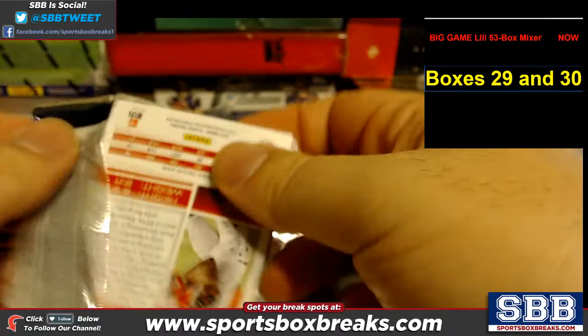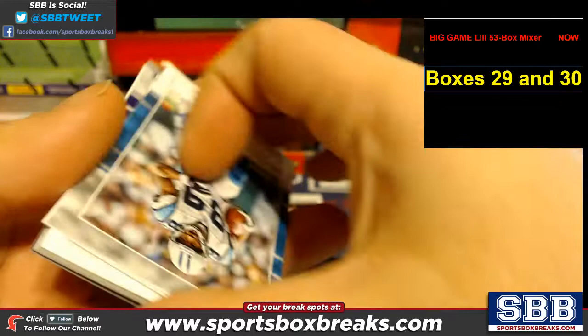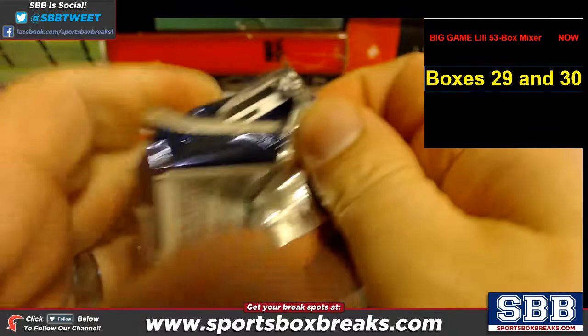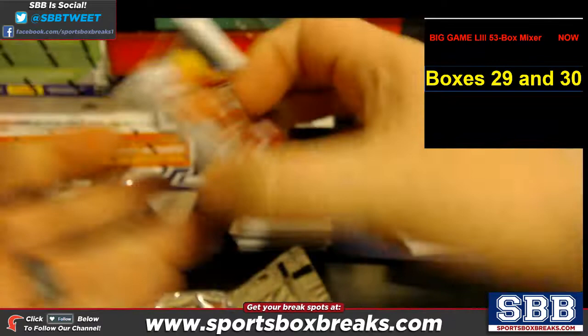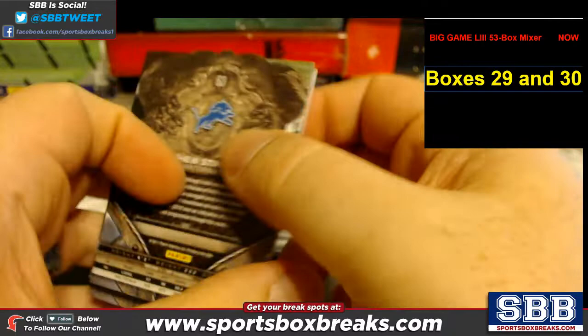Wow, this one's super thick. It's a blank. This one's thick too. Guarantee it's a blank. Right? Oh, we're supposed to have one relic, one auto in here? Yeah, that's the relic. Alright, cool. Put that there. Alright. So there is the 2017 stuff. Here is the 2011 stuff. Come on, 2011. Got a lot of good players there. 2011. Where are you hiding?